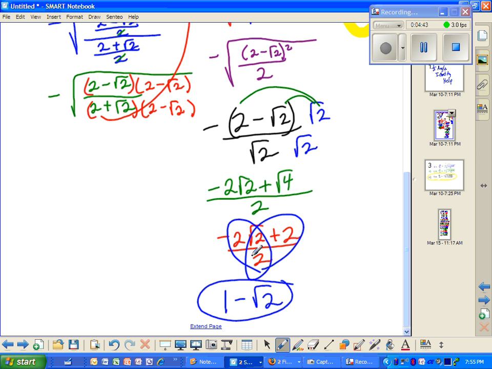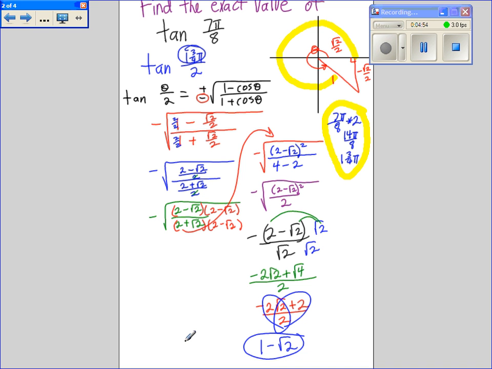And, sorry, the 2 on the bottom. And I get 1. Here's our 1. And here is our negative square root of 2. So 1 minus square root of 2 is our answer to the exact value of tangent of 7-eighths π. And that's all good. So 1 minus square root of 2.